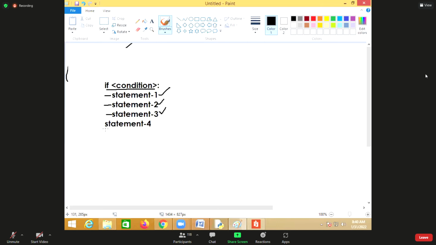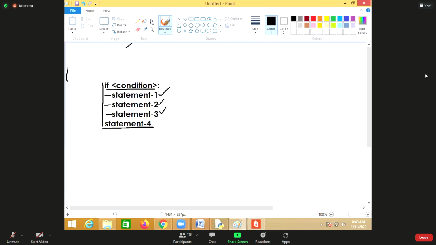Is statement four within the if or outside the if? Outside the if. Because you can see if and statement four are in the same indent. But these three statements are included within the if. But statement four is not within the if.